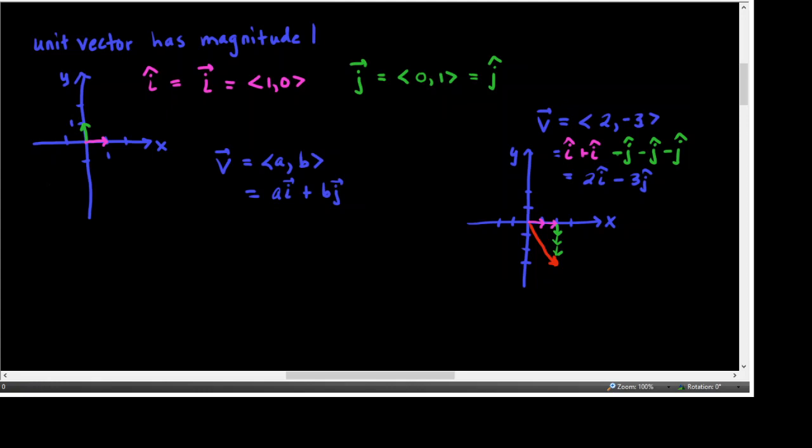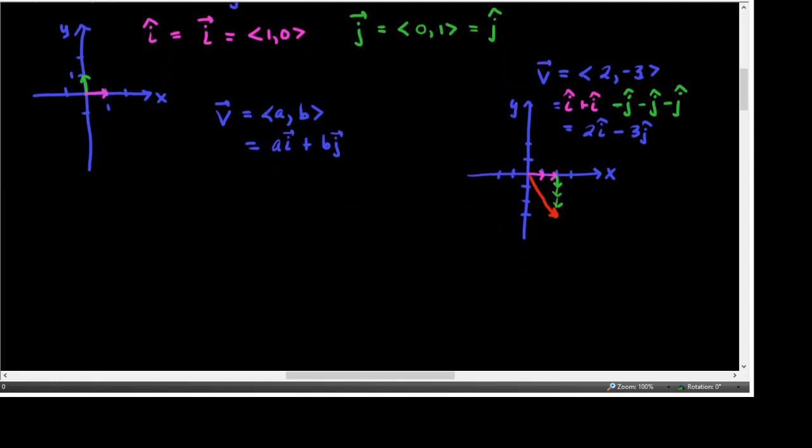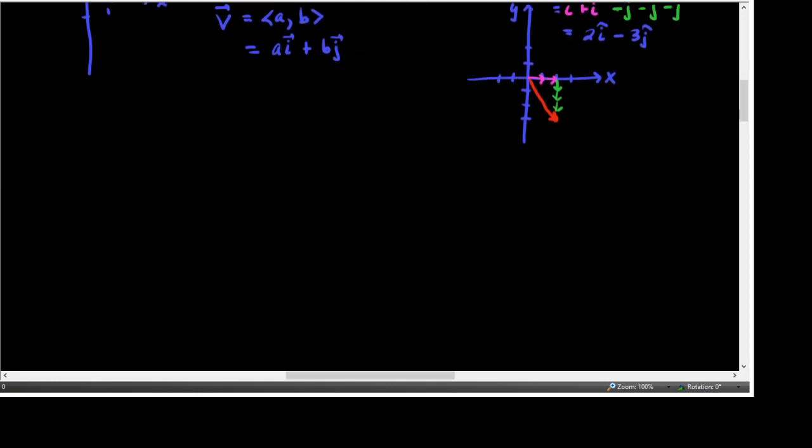Okay, now let's talk. We've added and subtracted vectors, and we've multiplied them by a scalar, like 3 times a vector. We've done that. Now we're going to talk about how to multiply 2 vectors. There are actually 2 different forms of the multiplication of a vector, only one of which we'll talk about in this course. So the one we're going to talk about is called the dot product, because the symbol used to indicate the multiplication is a dot. The one we're not doing is called the cross product, because that gets into 3 dimensions, and we're not going to do that in this course.